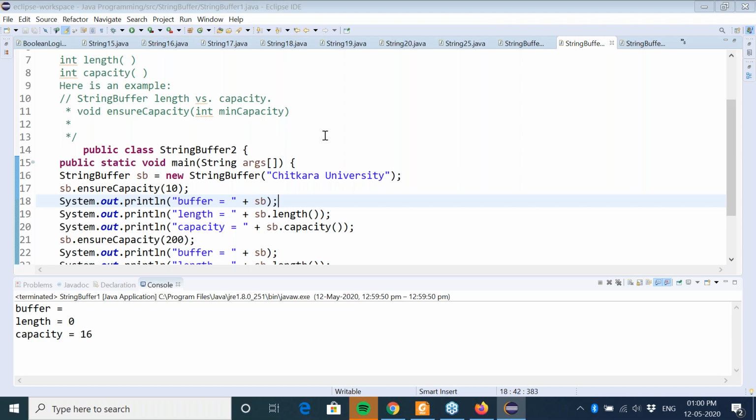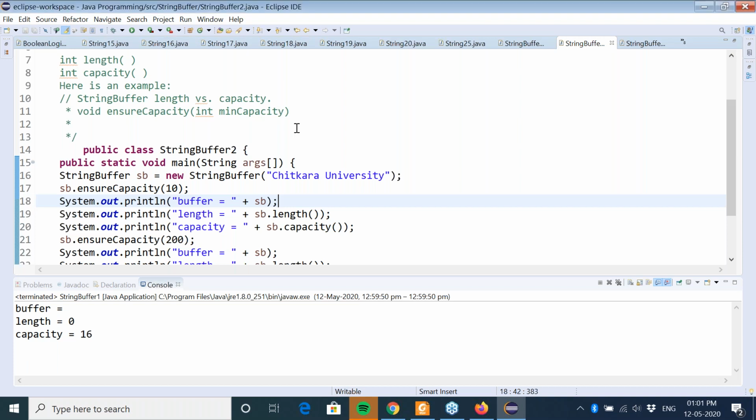If you want to change the string contained in the string buffer object frequently, then you have to set a larger capacity of the string buffer object, so that you can make the modifications later on.